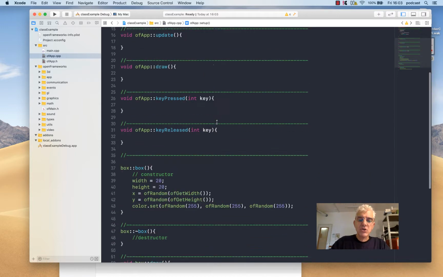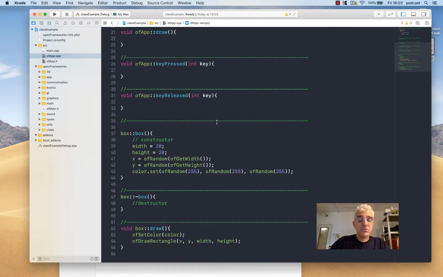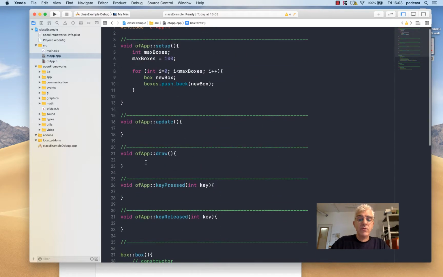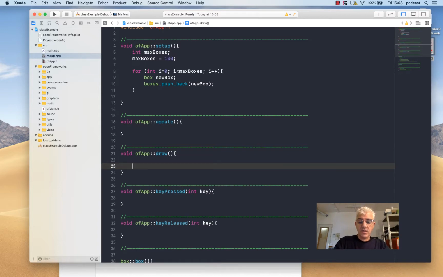And all I need to do, after I made these 100 boxes, is get them to draw themselves to the screen. So in the draw loop, I'll say for integer i starting at 0 and keep looping through. And what I want to do is find out how many boxes there are. And I could ask max boxes, but I'm going to explicitly look at the thing that I want to draw.